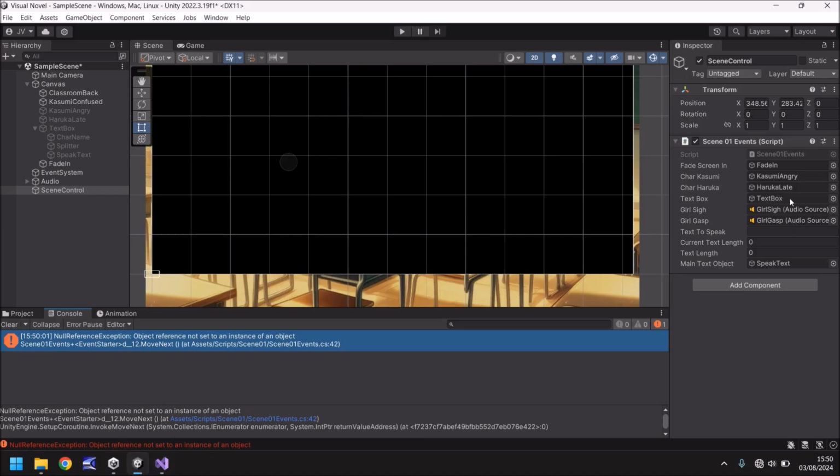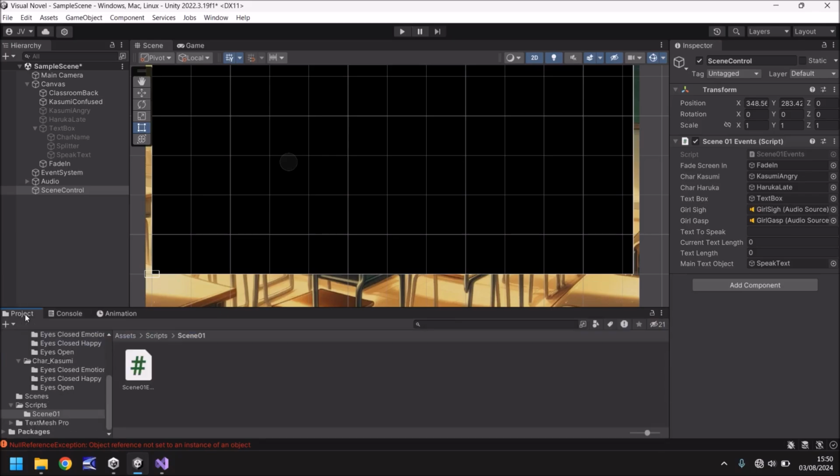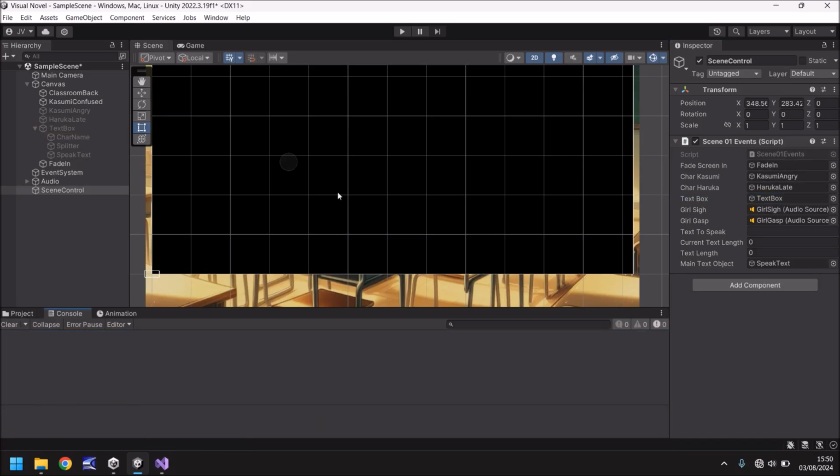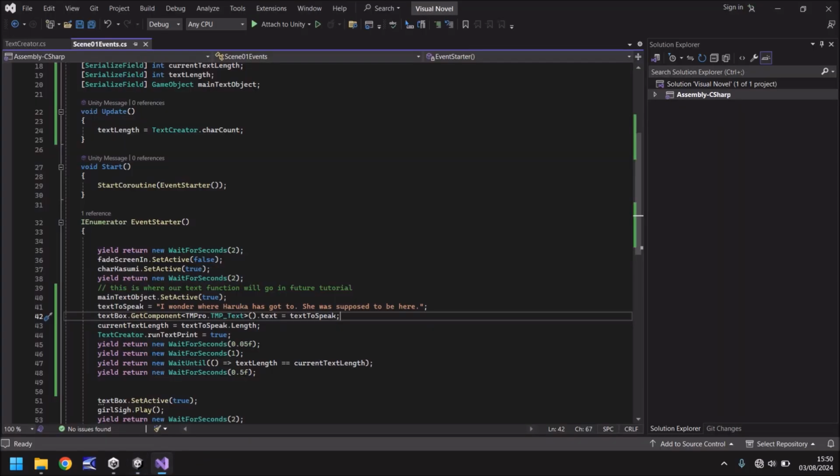is okay. Yep. I've just realized one thing that we should have done. So we have done it right, but we've done it wrong, if that makes sense. We've got text box right here. What it's trying to do is access information in there when really it shouldn't. So we've got to modify this code a little bit more. Where we've got text box here, let's make that speak text. And let's reference our main text object. So where do we reference that here? Main text object now needs to be text box, right?